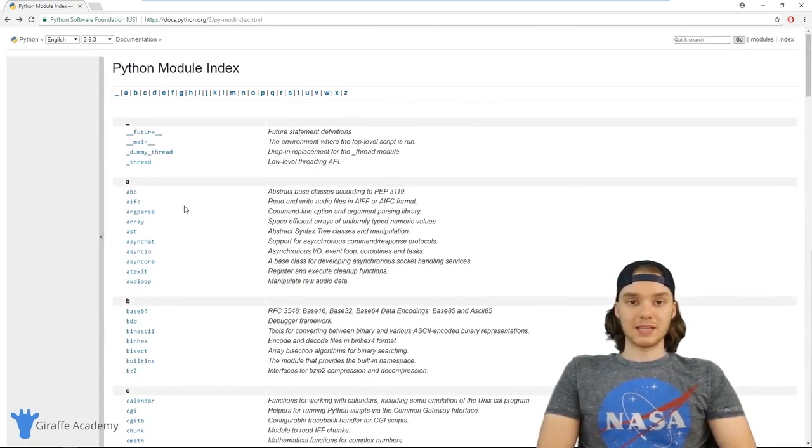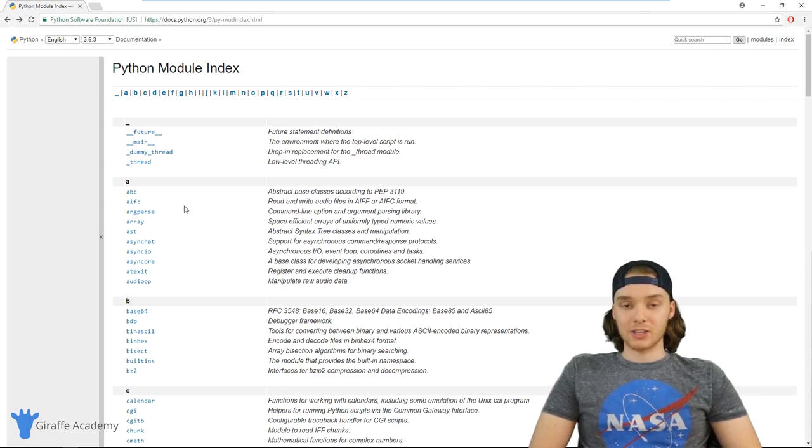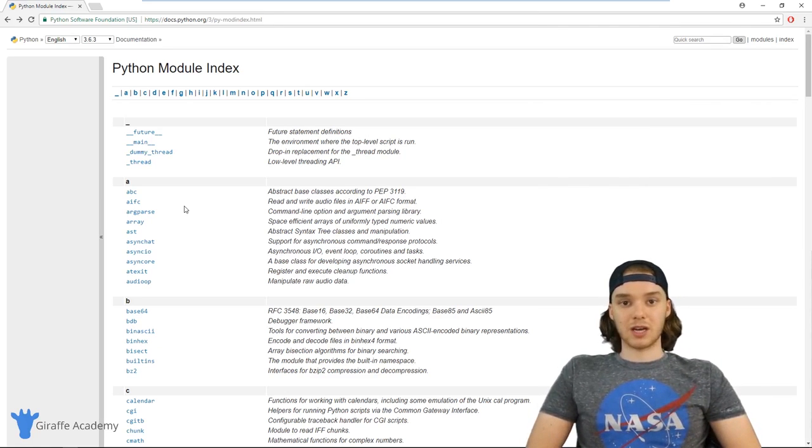The Python community is huge. There's tons of developers who use Python, and you can actually find a lot of third-party modules. So if you just go online and look up Python module for doing X or Python module for doing Y, chances are somebody out there has already written a Python module to do what you're trying to do. So if you get good at using modules and you get good at looking for them and finding them, you can actually save yourself a bunch of time, because chances are that somebody's already written a module to do what you're trying to do, or part of what you're trying to do.